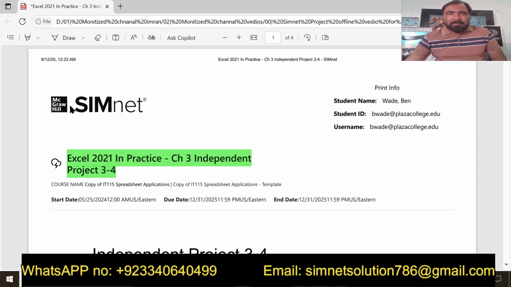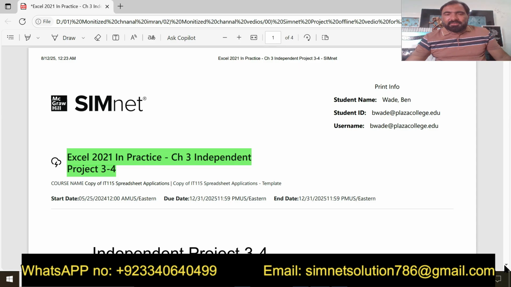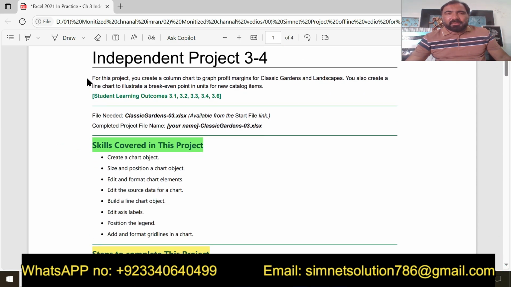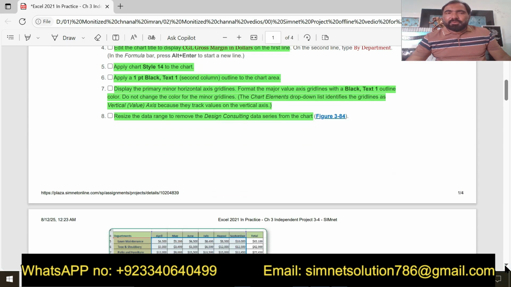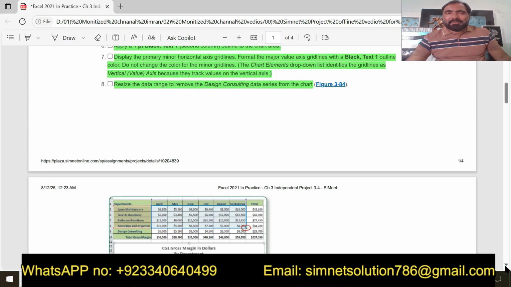Remember that we are solving the SIMnet project, that is McGraw Hill, and the project name is Excel 2021, practice chapter 3 independent project 3-4. In the start we covered independent project 3-4 and all the skills covered in today's assignment. After that we moved toward the instruction file, and we have done question number 1, 2, 3, 4, 5, 6, 7, 8.